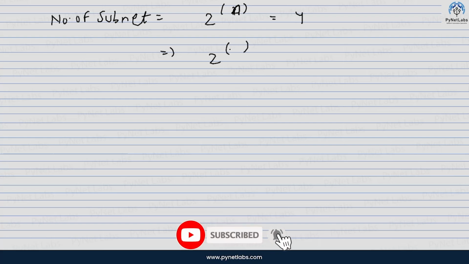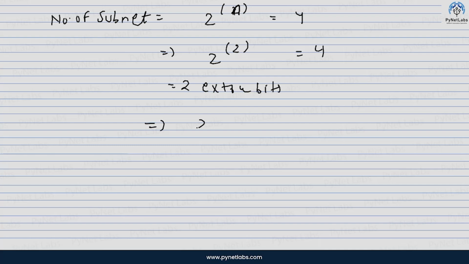If you want to find out the number of subnets, the formula is pretty simple. You have to keep a value in the power of 2 and you will get the result. I'm just taking it as n. Now just keep the value. What value will you keep in the power of 2 to get your requirement for subnets? Then the answer will be 2, right? So you require 2 extra bits if you want 4 subnets. Extra bits means you already have 24 bits in the network, but you require 2 extra bits in the network. So 24 plus 2 will become 26. So your new prefix value will be /26.